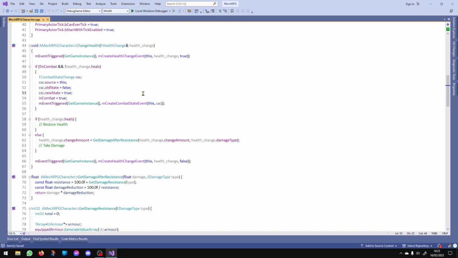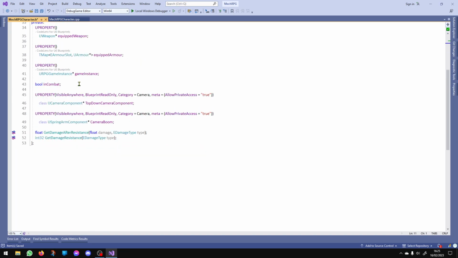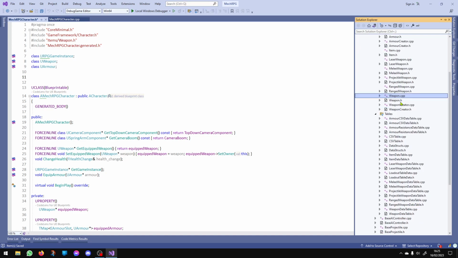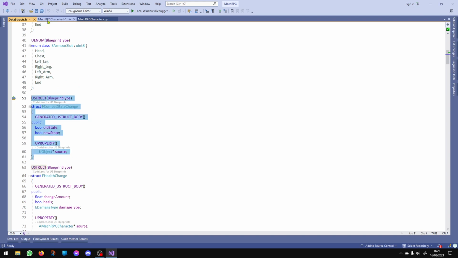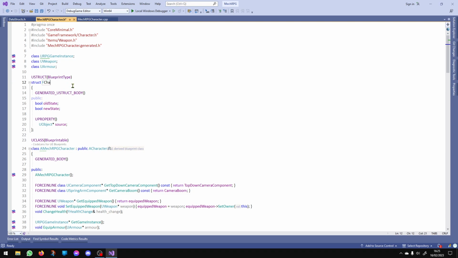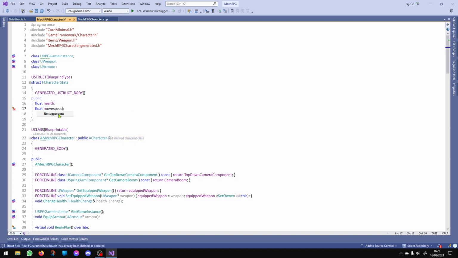Close all but this. So we want a structure which should probably belong to the character itself. Yeah, let's do that. Just be lazy again. Just commandeer this. Okay, so we want F character stats. And we want float. So we want health. Move speed.